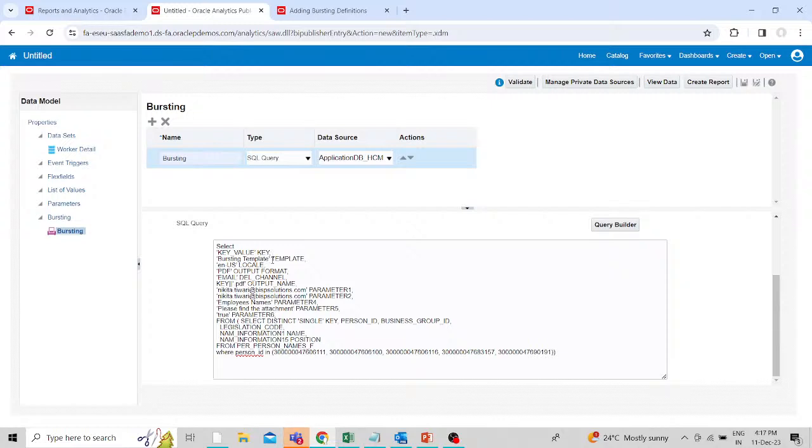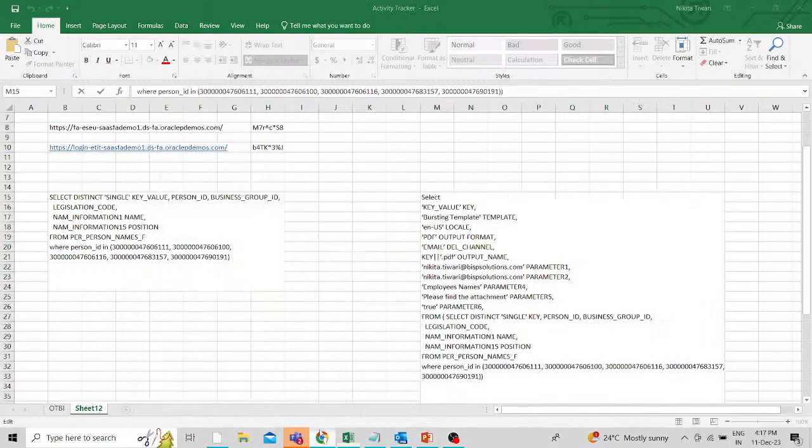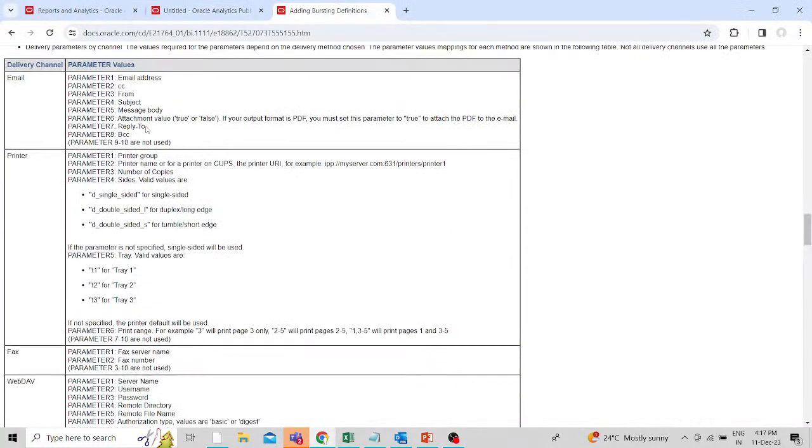All of the things we have to define here, and the parameters you can see here. So according to this format we have to define here.